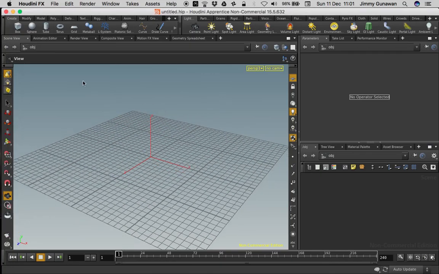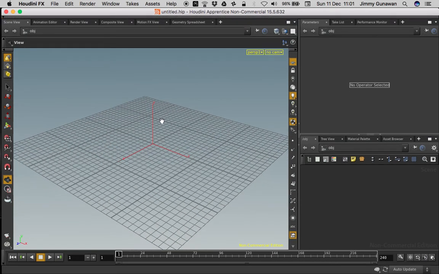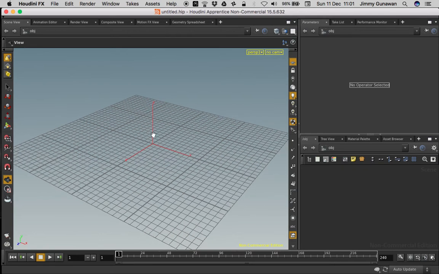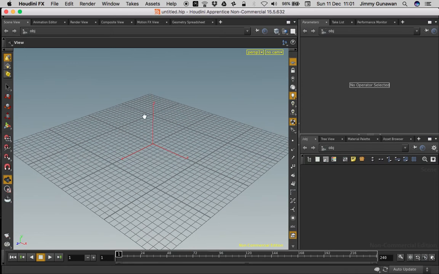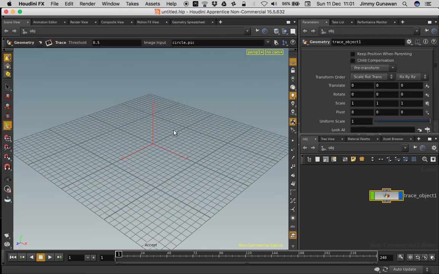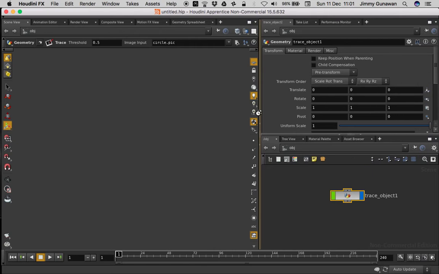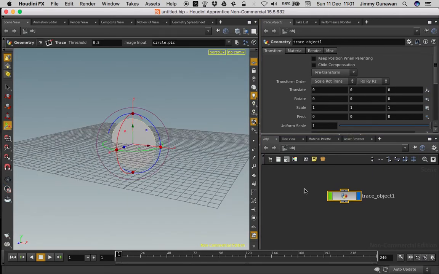Okay, Houdini, it's a node-based program, and I use it from time to time. I actually have a professional license for it, but I'm using the free version, and you can use the free version to do some kind of magic. For example, in this case, I'm gonna use the tracing ability of Houdini. So, trace nodes. You know, I did a lot of noding using Blender and add-ons such as Sverchok and Animation Nodes.